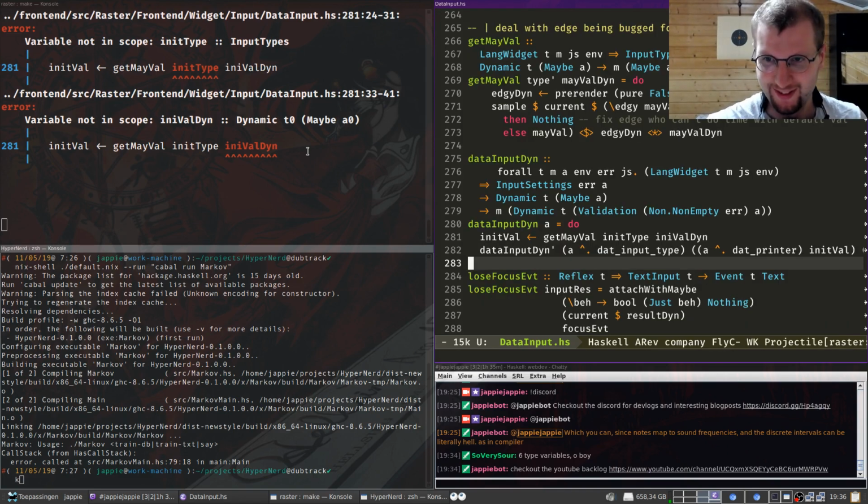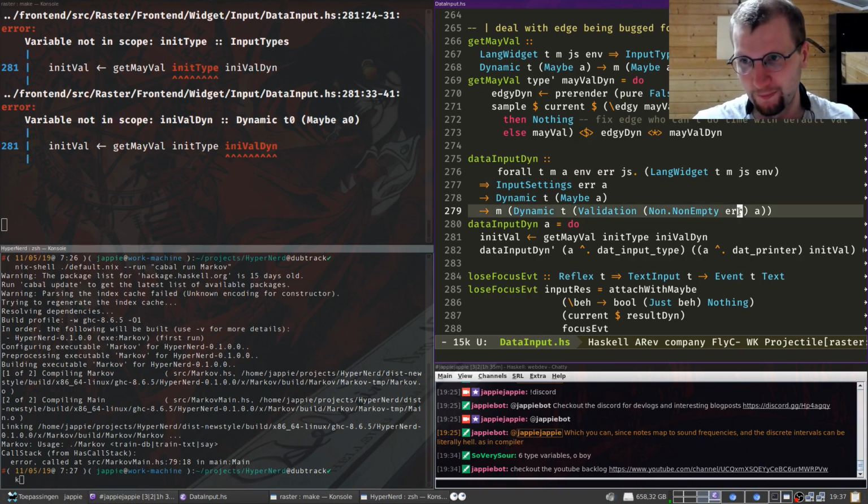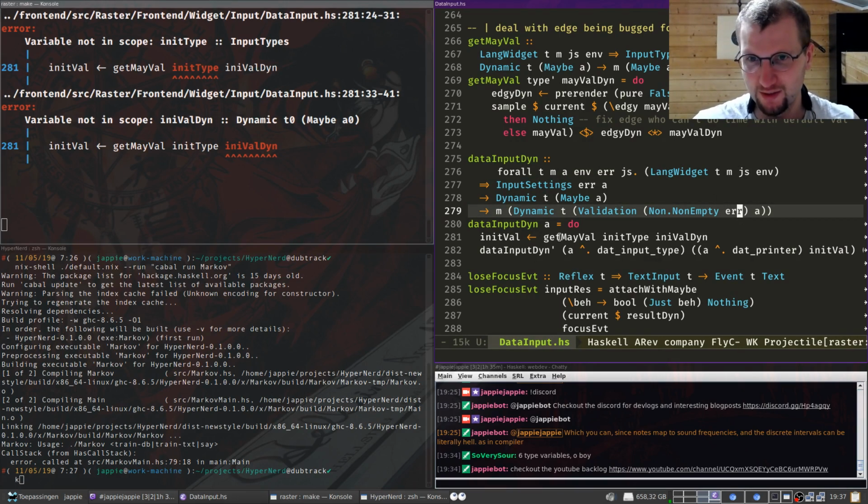Six type variables. Oh boy. Yeah! I'm not proud of it. Well, note that this one is not used much. This is only for the JavaScript stuff, so that's basically ignored. Environment, and you know, do things. I'm not dealing with that at all. So, in fact, there are only four type variables, which is a lot less. Also, practically this message everywhere in this case, this error thing, is usually message in case of the data inputs. I'm not using the full power of this, and I probably should simplify the validation stuff, because I'm not even doing this accumulative stuff at all, ever.